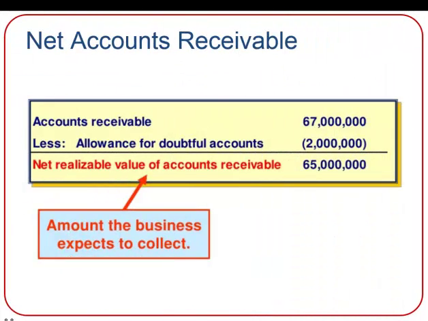Accounts receivable less the allowance for doubtful accounts is the net realizable value of accounts receivable. That's what we expect to collect from our customers in total. This is also the amount that's displayed on our balance sheet. Okay, so remember, allowance for doubtful accounts is a contra asset. So it goes against the normal thought process of assets. It actually has a credit balance. And we're going to deduct that allowance for doubtful accounts from our accounts receivable to get that amount that goes on our balance sheet. That way we accurately report how much we really expect to receive from our customers.